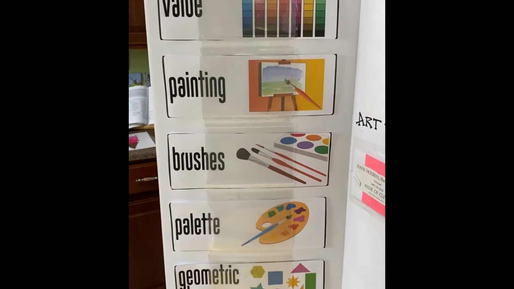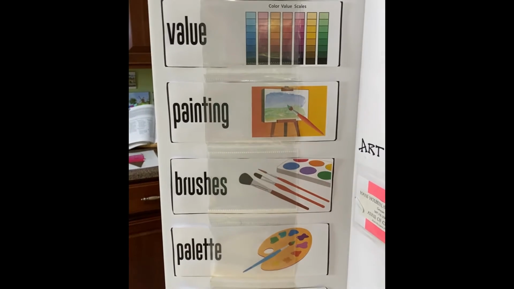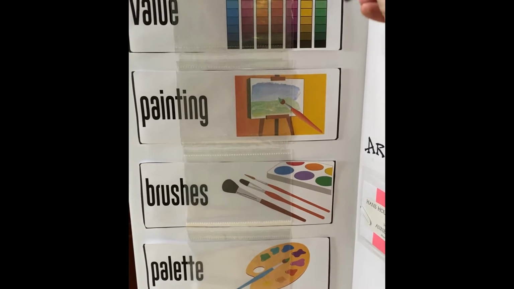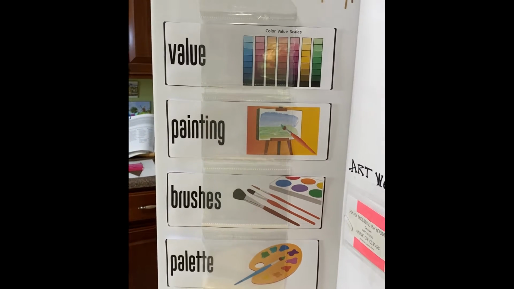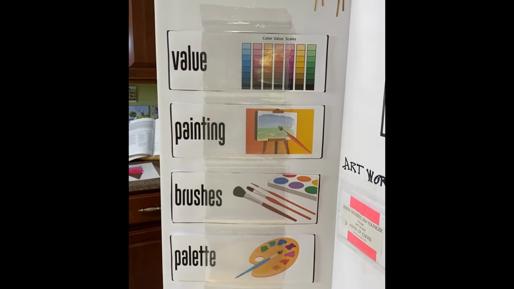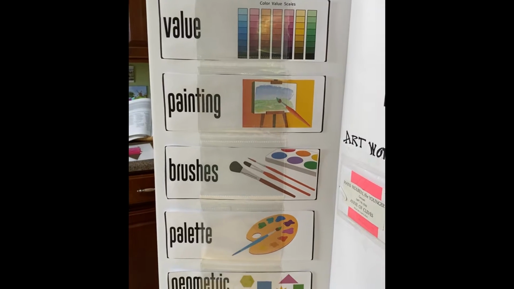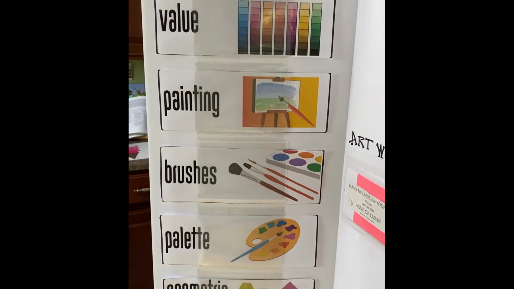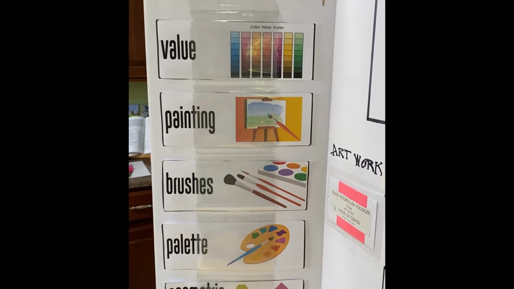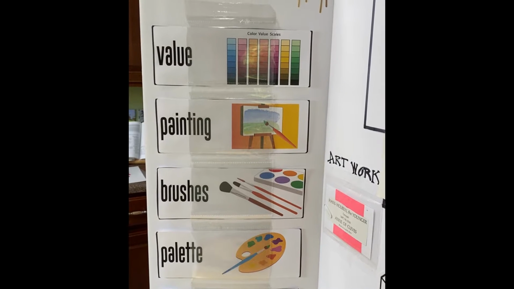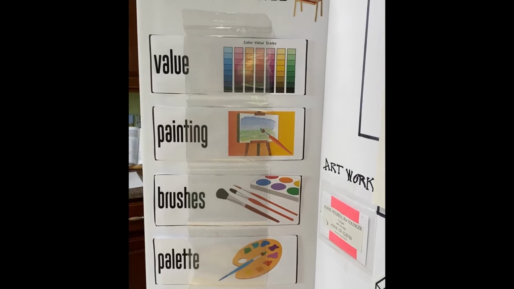But value is a range of lightness and darkness in a picture. And so that's what we're going to see here, the range of darkness to lightness, lightness to darkness. And we are going to be painting. This is the first painting that we're going to actually do this year. And of course, when you paint, most of the time you're going to paint with a brush. So we're going to be using a brush today, and we're going to remind ourselves how to use a brush when we paint. We are going to be painting with just regular paint, tempera paint, acrylic paint if you have it, that kind of paint.